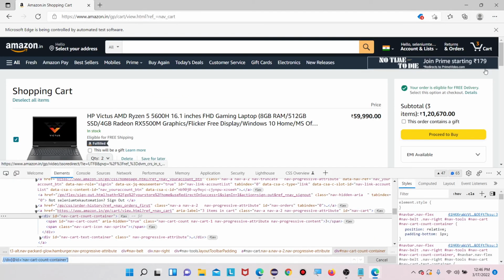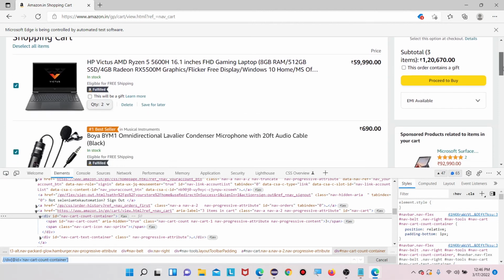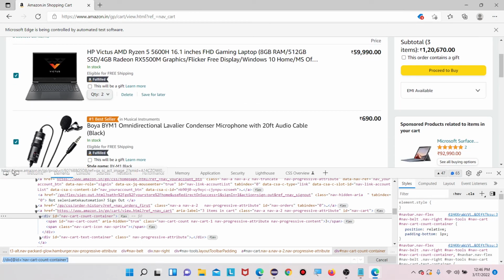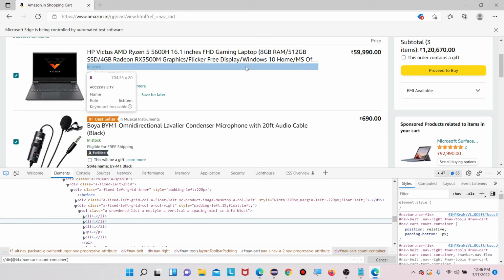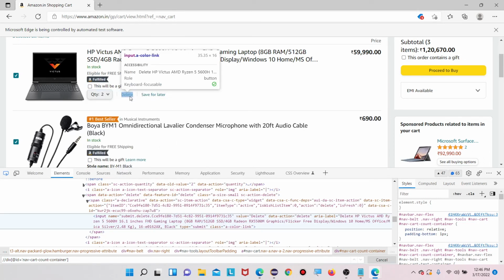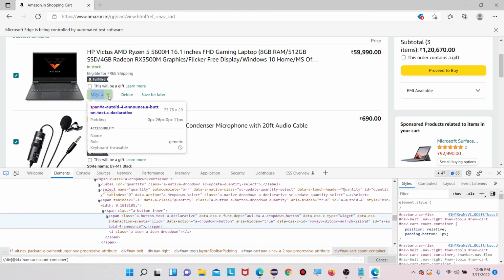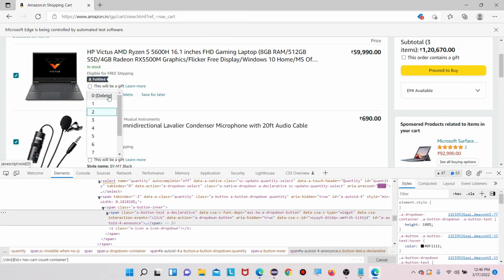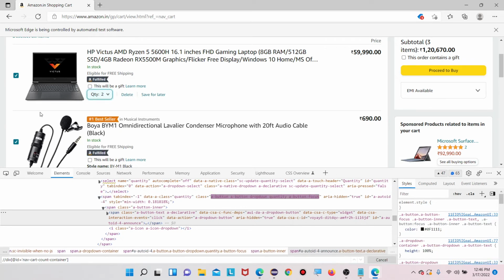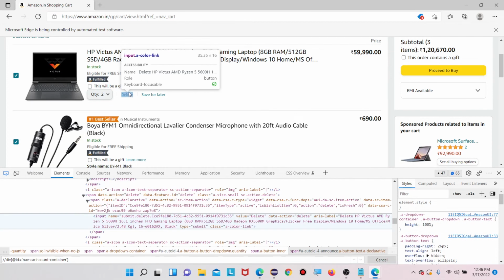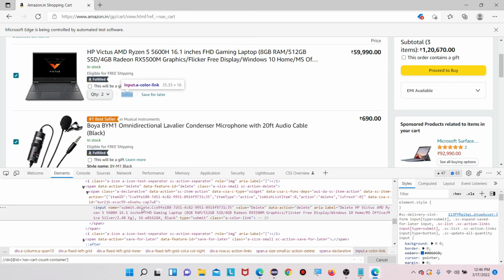So once we click on this cart button, I want to delete this, or I want to change the quantity. Okay, this is a drop down, we will see this scenario. So now I want to delete this item.